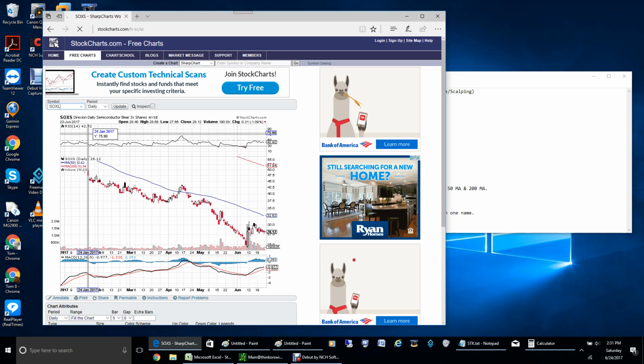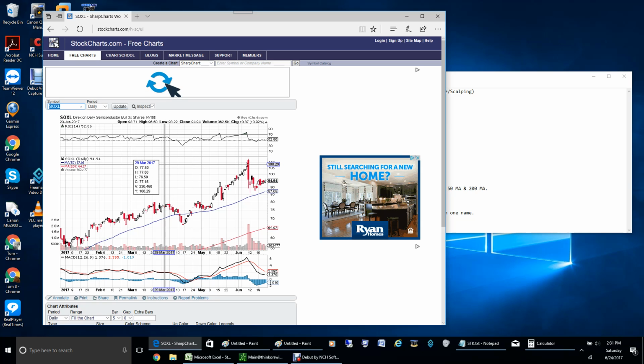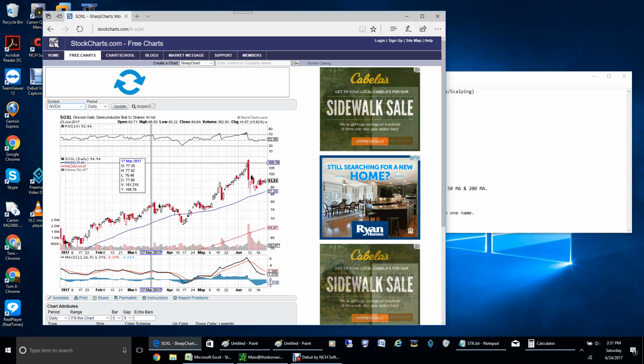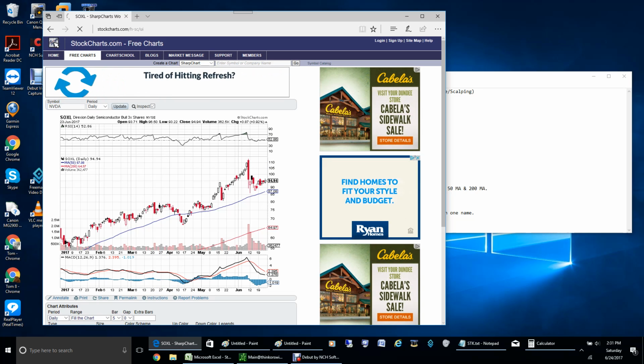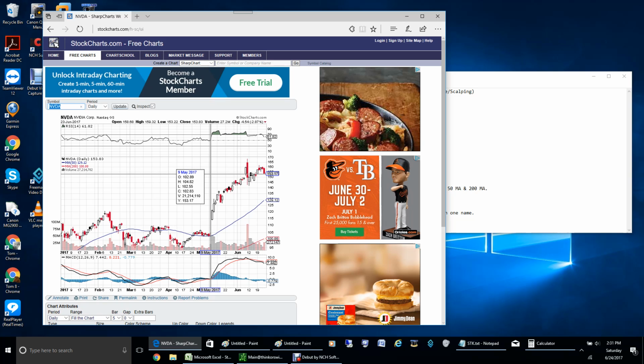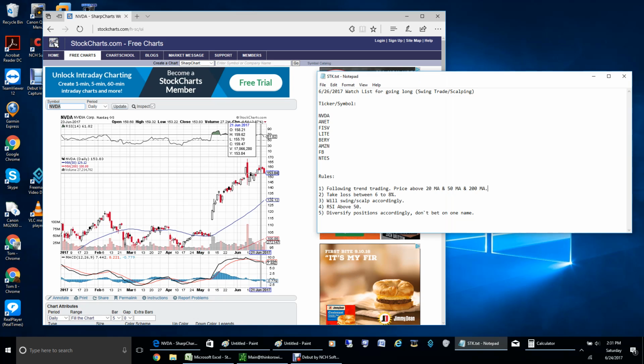Let's see. I believe the semiconductor sector itself was okay, I think. It isn't that bad, but Nvidia didn't perform well, and my entry, I believe, might have been good. I don't know. The trend was intact, but it just dipped. So I'm not out of this just because of one dip. It might be just 2%, but I'll follow my rules here.